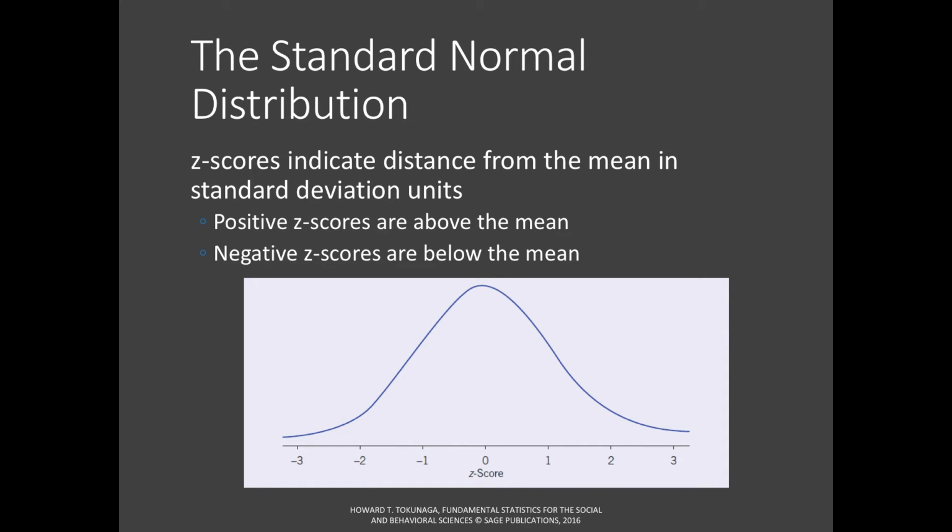And that's important to remember when you're asked a question of what is the proportion of people that fall within a z-score of 1.5. So if we look at 1.5, it would be over here. So that means we have to look to the left of that. How many people are to the left of this 1.5?